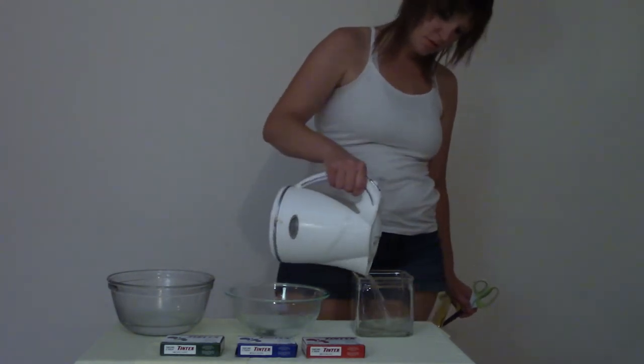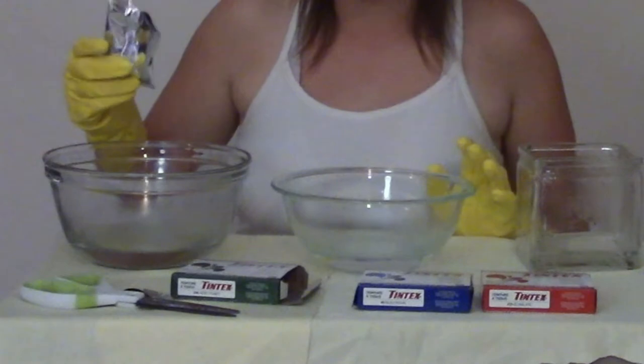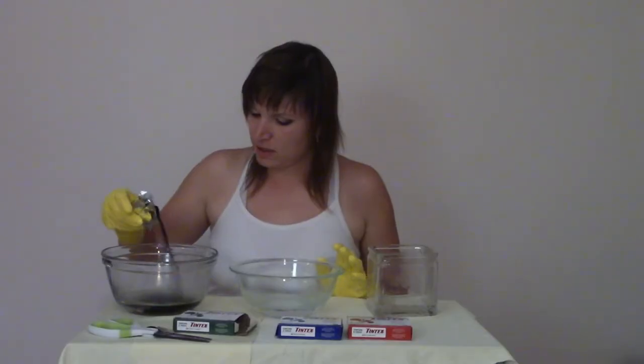I dissolve the dye in hot water and then I add a bunch of cold water to make it so it's not really, really hot.